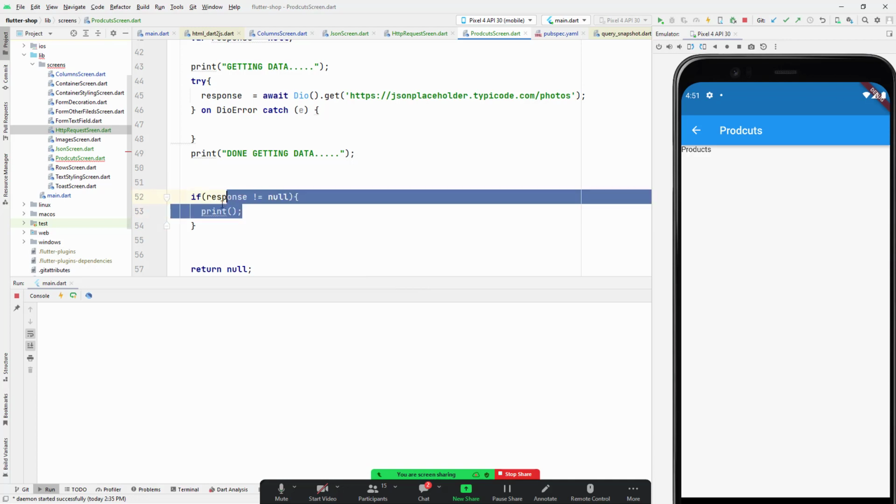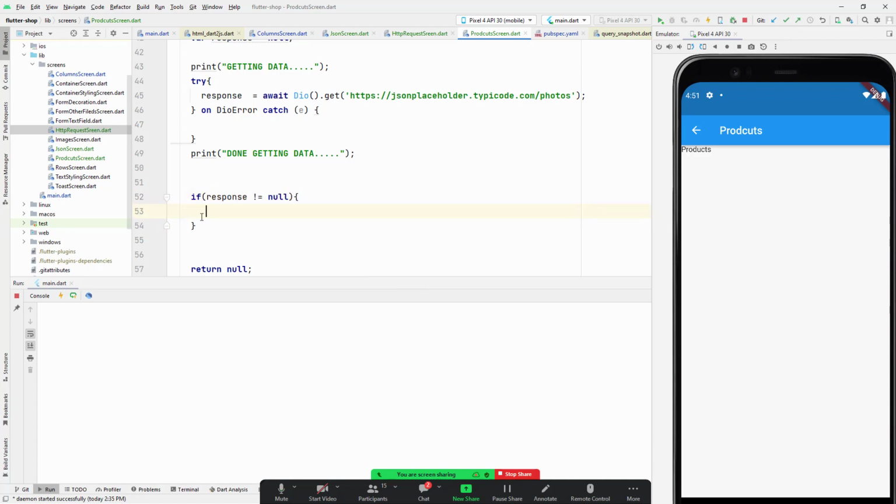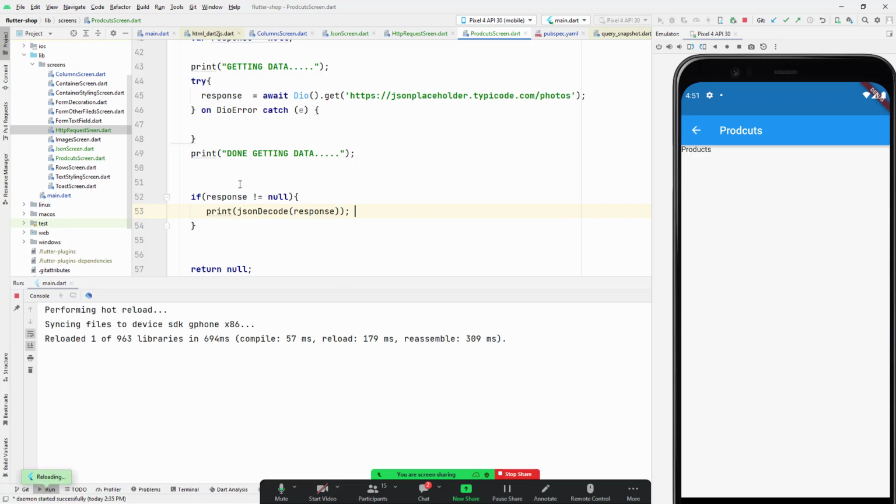So you can just simply write print JSON decode. I put the response, and then I print whatever comes, print JSON decode. So I decode it, and I want to see the structure.